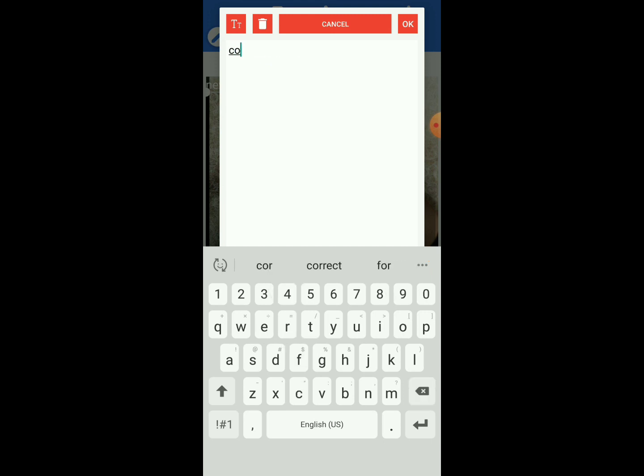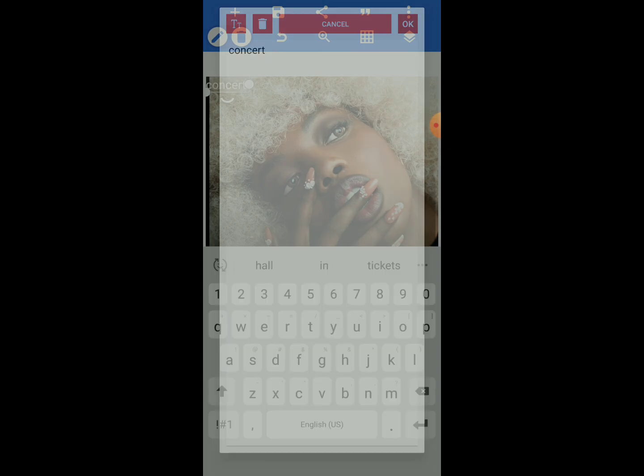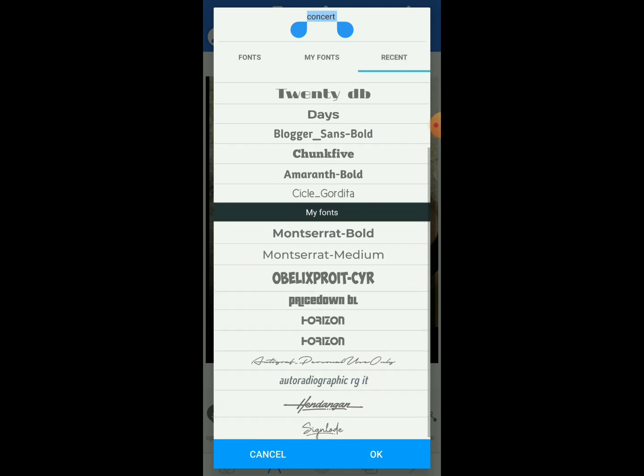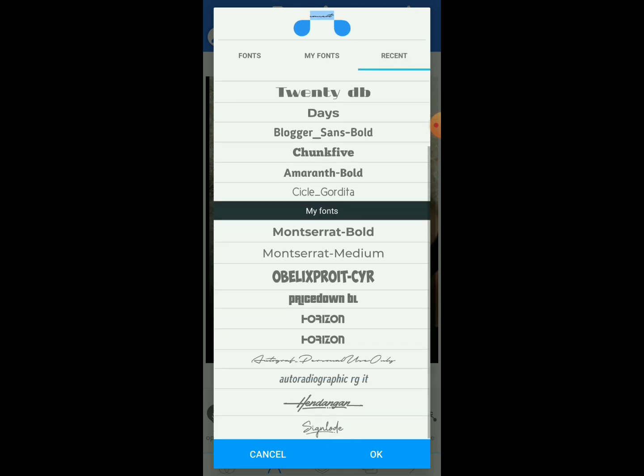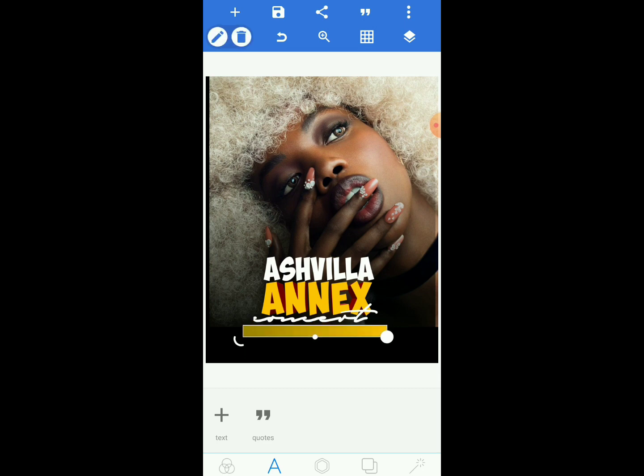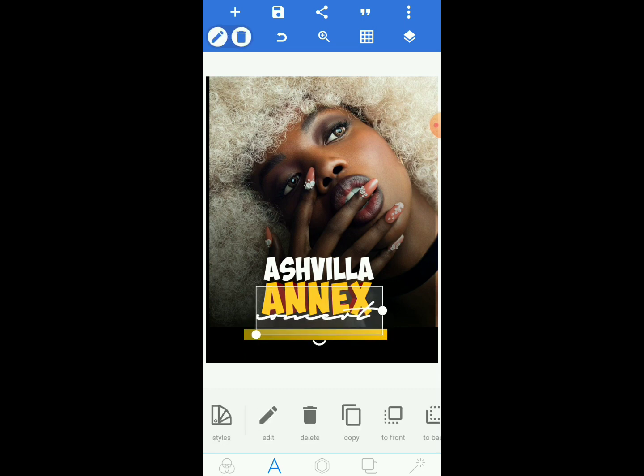So let me write concept here, tap on OK, bring it here, come to font, and choose this particular font, the autograph, any type of autograph fonts. So I have it here. Increase the size, position it somewhere here. Great, let me bring my distance here, autograph concept.